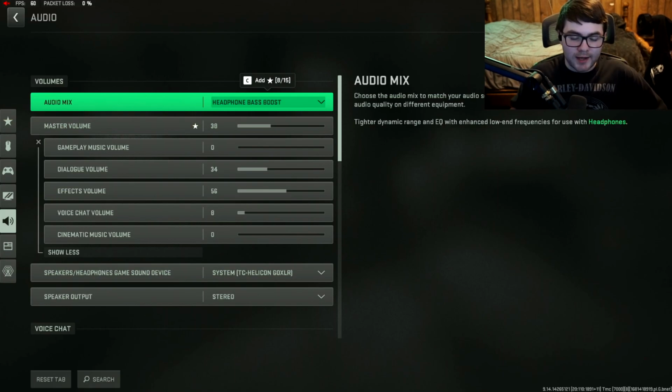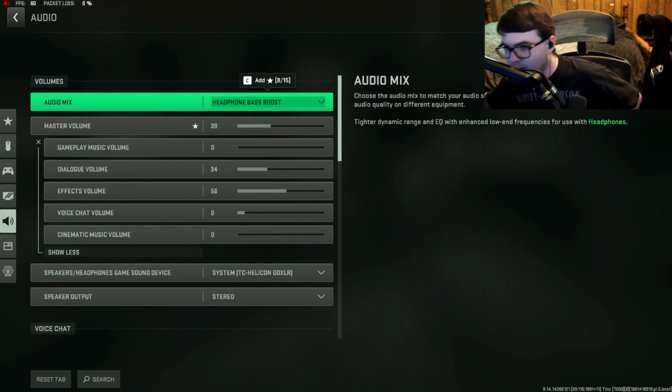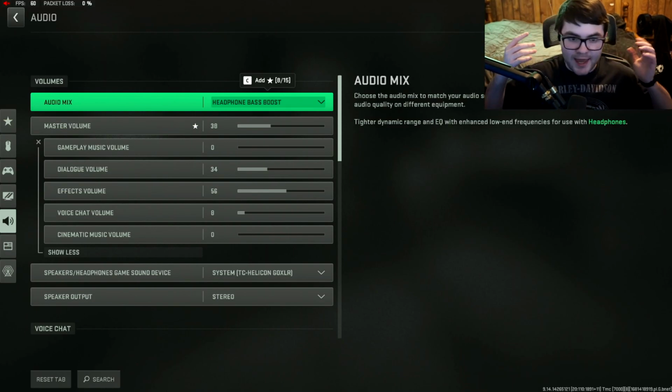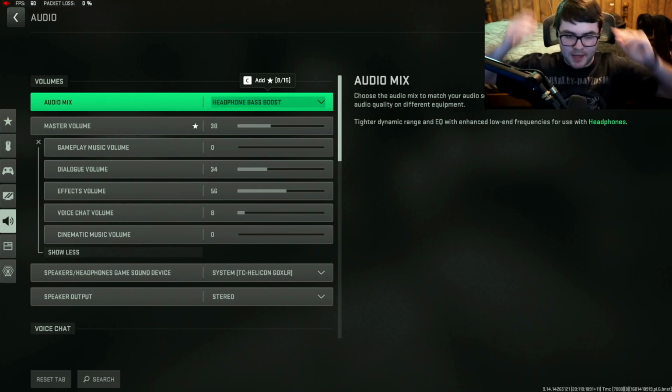So now going over audio settings, it's really hard to tell what are the best audio options because we all have different headphones and stuff. I actually switched to IEMs recently, so I've been messing with my audio. I used to use a pair of headphones like the Beyerdynamics, like these ones right here, but I'm trying out IEMs just to see how they feel. I don't like having the big headset on me anymore.